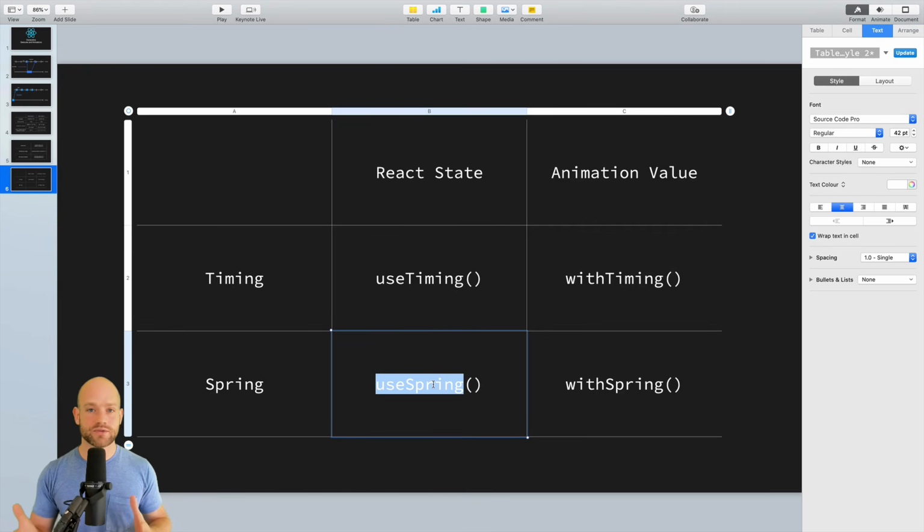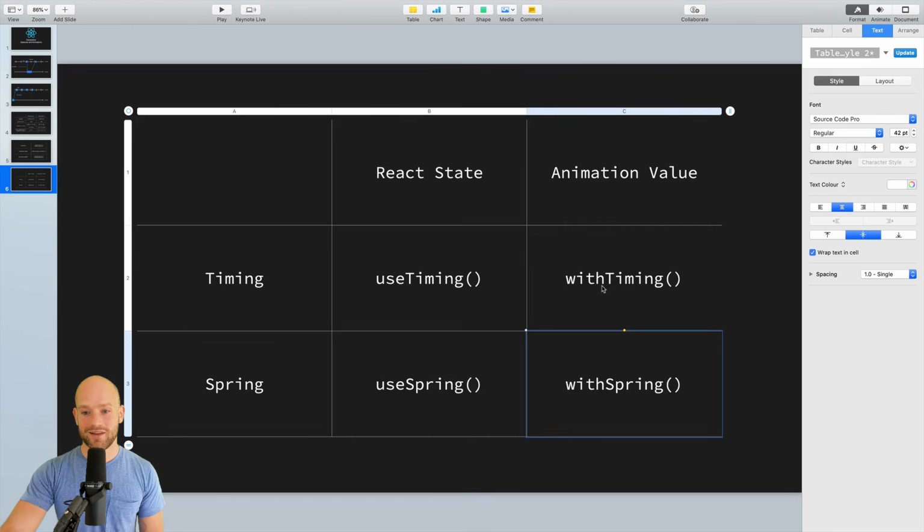Even though you're going to use this function directly, you're not going to re-implement these functions every time. It's just a great exercise to see how Reanimated 2 works. So to rebuild these functions, and these two functions which are provided with Reanimated 2, withTiming and withSpring. Again, I think it's a great exercise to rebuild these functions ourselves.